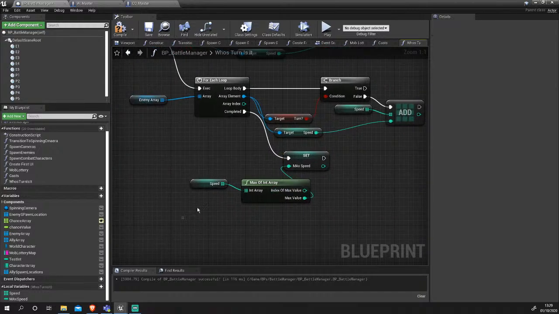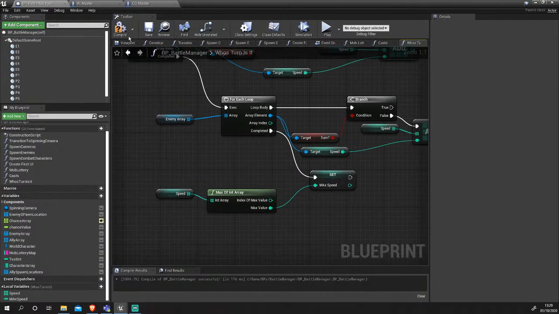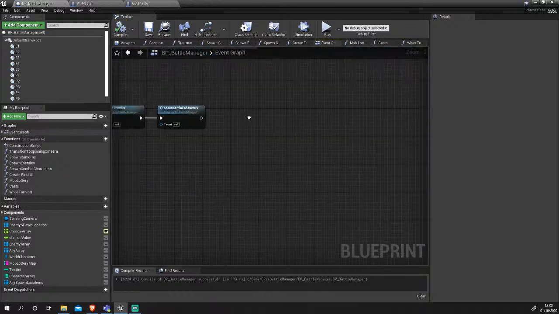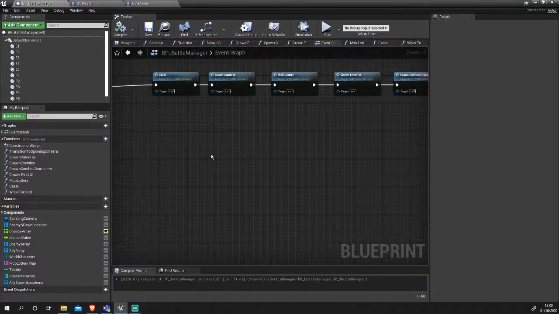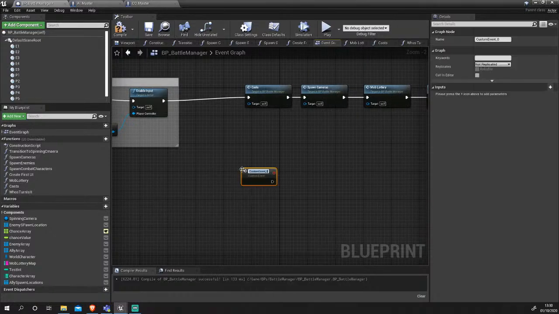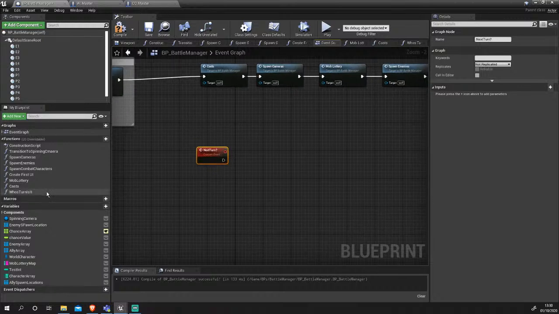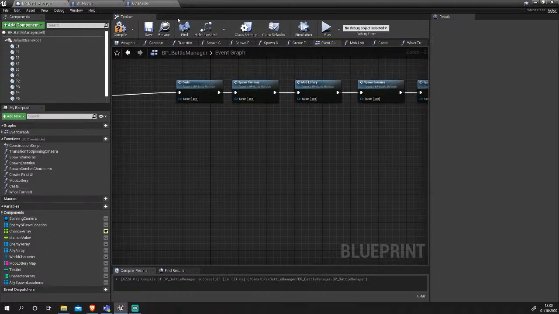So potentially we won't want to call this straight away, we will want to call it when we select the fight option. So instead of having it go off an event begin play, which it's not even doing anyway, we're going to ask for next, or we'll call it next turn. In fact, we'll just call it inside of the UI. What am I doing?